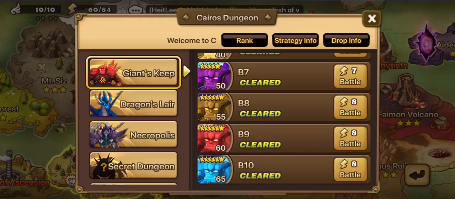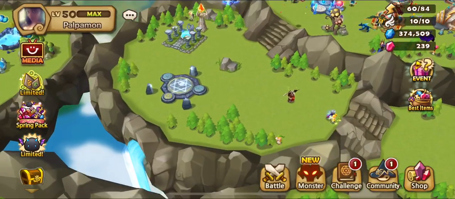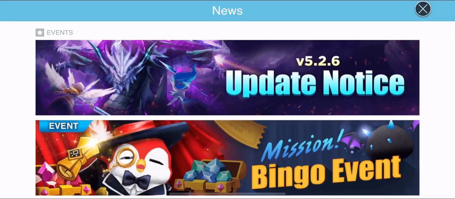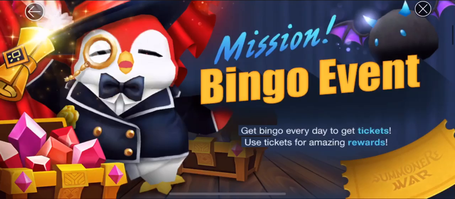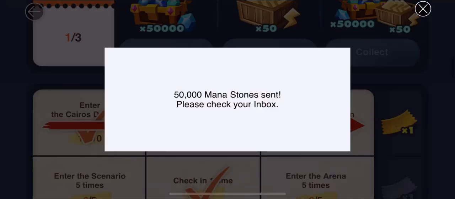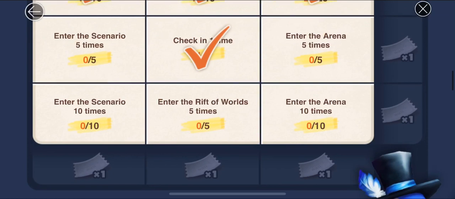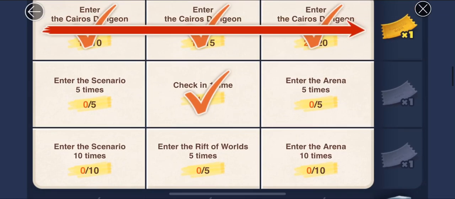Did they lose? They lost. All right, let's go up in here and see what we got. Poseidon the monster also counters Poseidon the boss for the enemy. Mm-hmm. Let's go on some of these events. Let's work on those too while we're here. Okay, so we got the bingo done. Let's collect that. It says we need to do the scenario and arena.